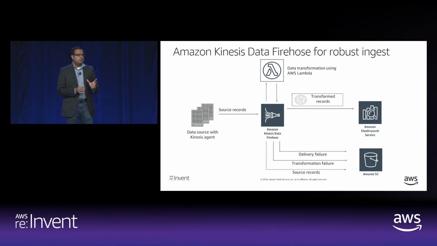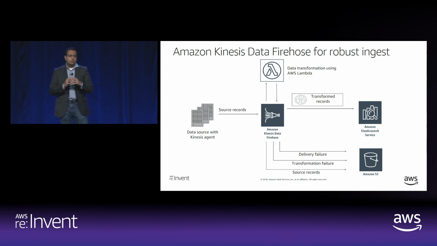One option is you have data sources, you run your Kinesis agent on it, which writes the data into Kinesis Data Firehose. And from the Kinesis Data Firehose, you write it into Elasticsearch. There's a direct integration with Amazon Elasticsearch Service. You could write a Lambda function to run transformations on that data, which is residing in the Kinesis Firehose, and change it however you want before it's written into Elasticsearch Service.